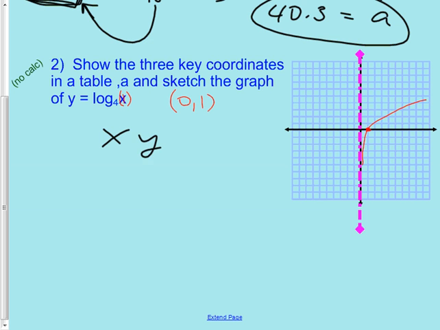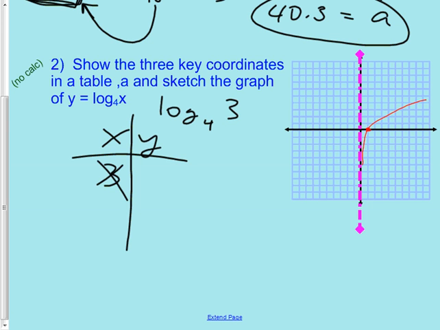So you go like this, you make an XY chart, and you find a number that would work nicely. You don't want to just pick random numbers. Like, let's say I pick X to be 3. Do you get how log base 4 of 3 is not easy to do in your head? So you don't want to pick 3. Don't pick 3. Bad idea. Pick 1, because if you won the argument, you put a 1 right here, you get nothing. You get 0. 1, 0 is a good point. What else is smart to put right there?